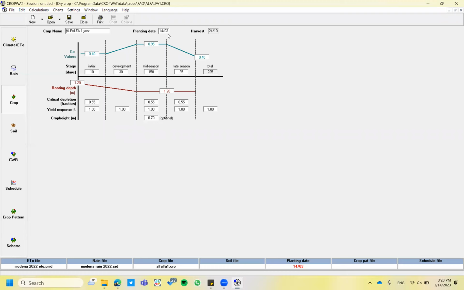Here we see that the planting date is the date related to when the sowing happens, putting the seed on the ground. In this case, it's saying mid-March is the planting, but that's going to depend on the local practices. The more to the south you are, you don't have winter or harsh winter conditions, so you might be planting on the 1st of January, or the crop is already there.